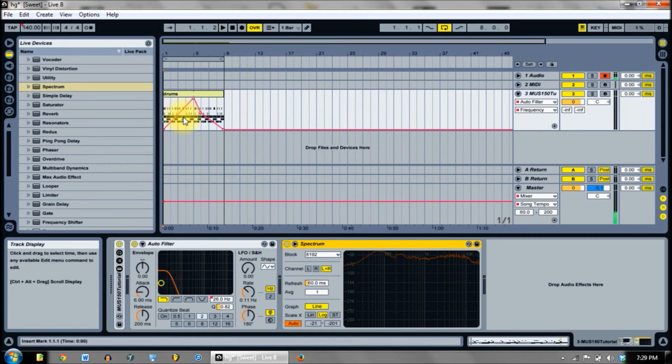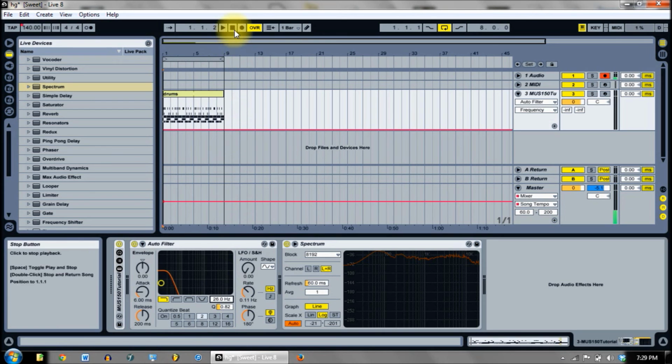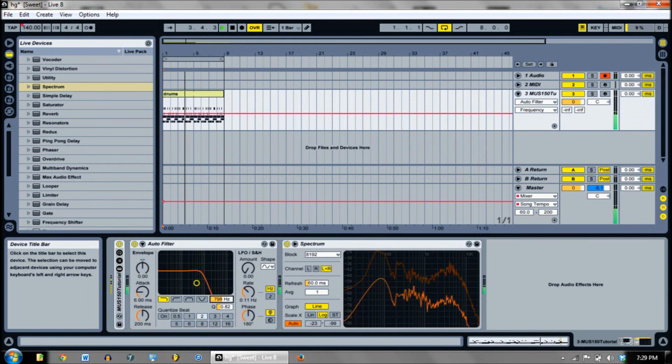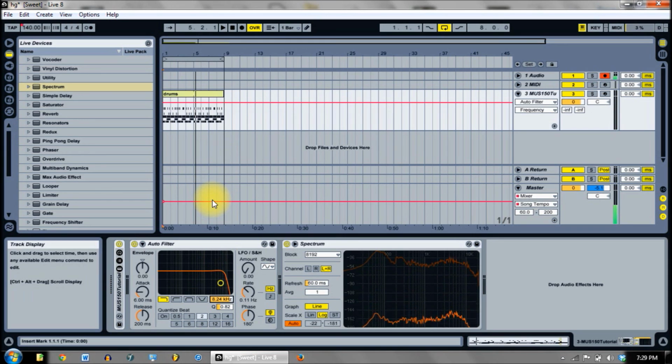And the reason we call it automation is because you can do all of this by yourself. I can delete this automation, right click, delete automation, it's gone. And I can change this parameter by myself in real time. But we automate it because we can't do all of that at once, especially when we're performing live or when we're doing studio things. We don't need to be changing all these parameters by hand. That's why it's called automation.